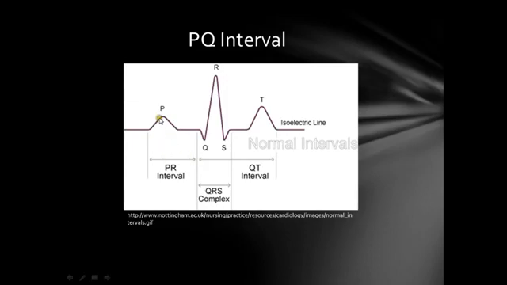The next thing after the P wave is the PQ interval. Now people commonly call it the PR interval, but I prefer to call it the PQ interval, because it goes from P to the Q wave. And to be honest, it's not even the Q wave. The PQ interval goes to the beginning of the Q wave. You do not go to the tip of the Q wave. So from the beginning of the P wave till the beginning of the Q wave, right here, this is called the PQ interval.